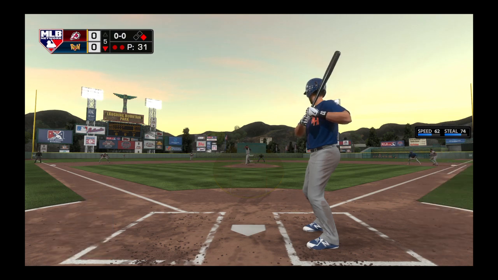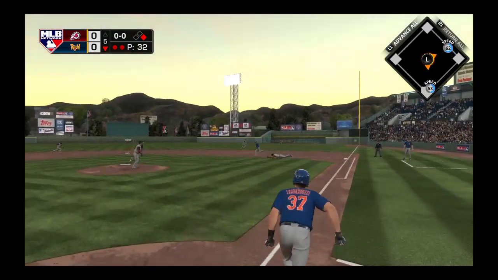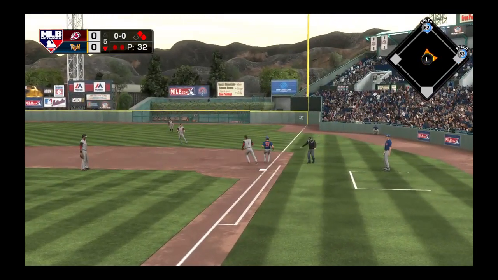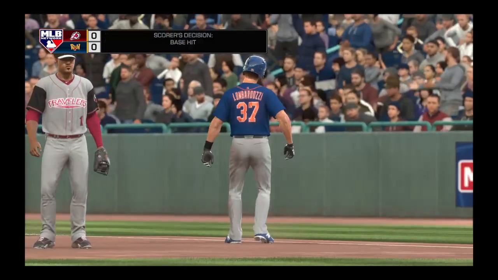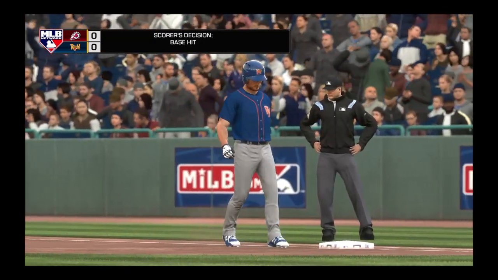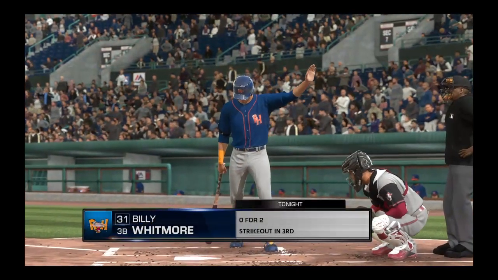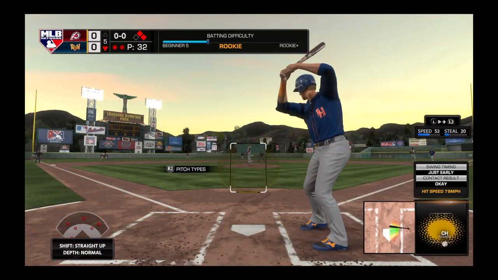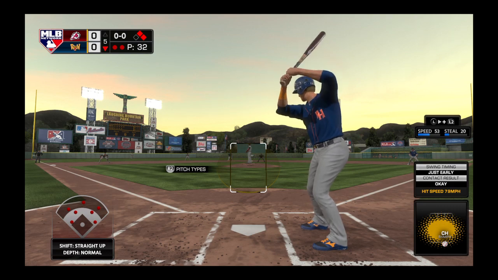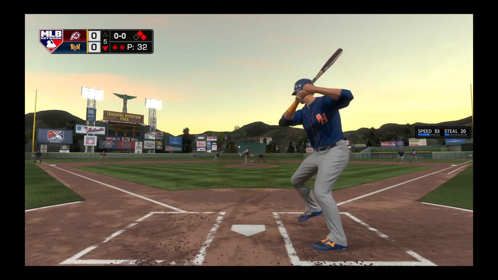Into the box now, Steve Lombardozzi, as he sends it on the ground to first. A dive, and he knocks it down. And a good effort here, but he's well safe at first, and there are 2 on and 2 out now. Now batting, third baseman, Billy Whitmore. So digging in now, Billy Whitmore, and we'll see what he can do here with a pair of runners on base and 2 gone here in the 5th.